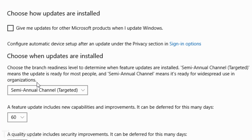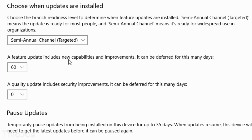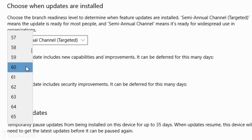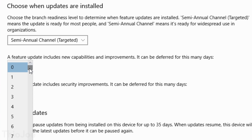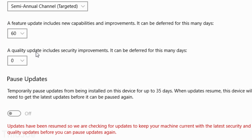So right below that, you'll see another couple of options for delaying both feature updates and quality updates separately. So you'll see the feature update dropdown. You can delay it up to 365 days. So you can delay it really as long as you want, almost practically. I usually keep it at like 30 to 60 days, I think right now, just to keep out all the bugs. Again, like I said, when I updated last time, it broke things. The only reason I updated in the first place was so I could make the new features video. And then after that was done, I just reverted it back.